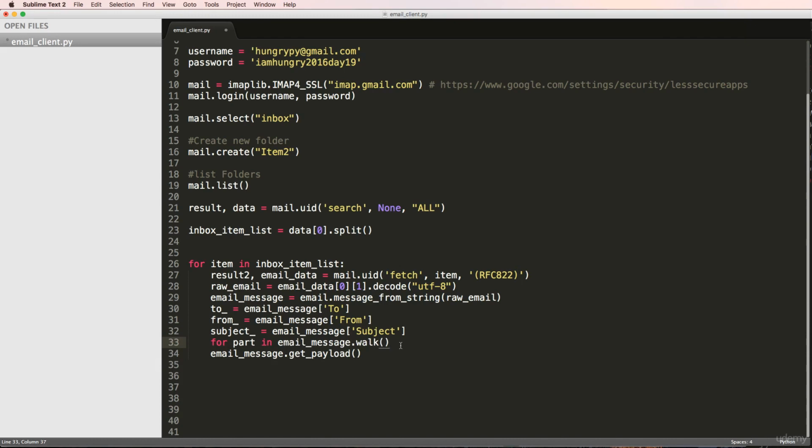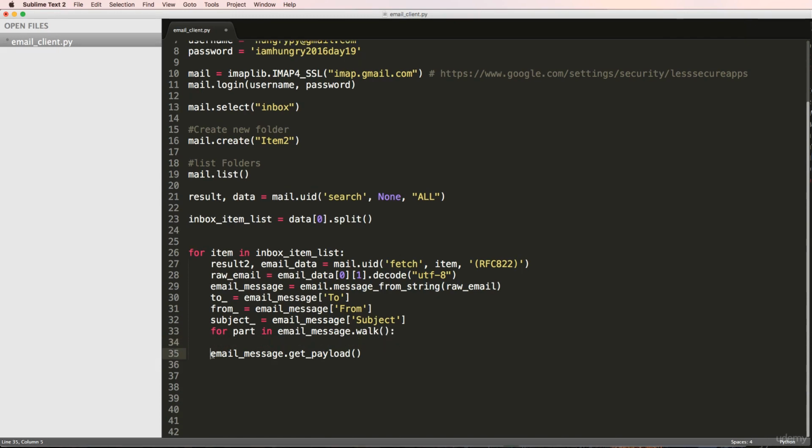So the dot walk part is actually going to go through that email message itself. So this part is, well, it's going to make more sense once we actually get there, but this is part of the email. Now, if you remember how we did those attachments and we added parts to it, this is what we're saying. So we had that plain text part, and then we added an HTML part, and that is what made it a multi-part message.